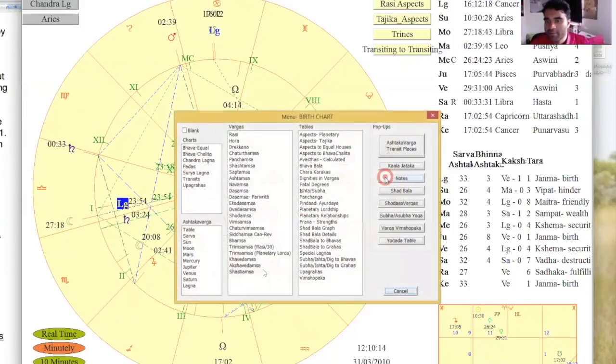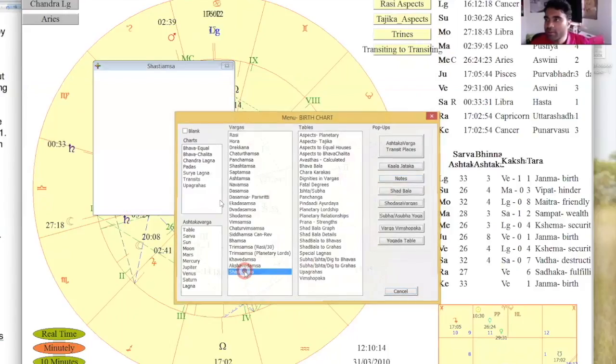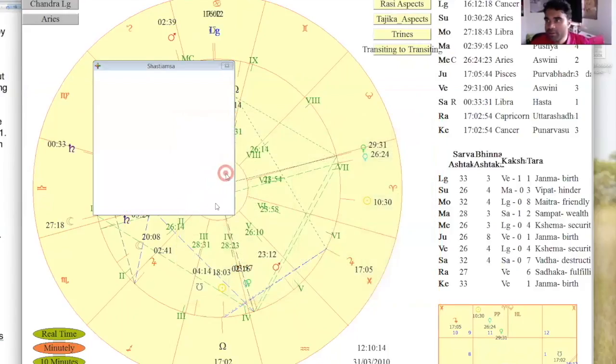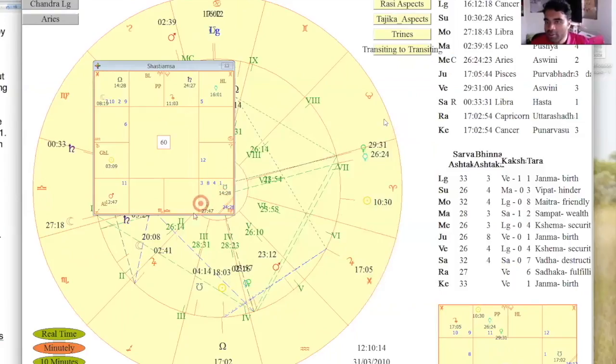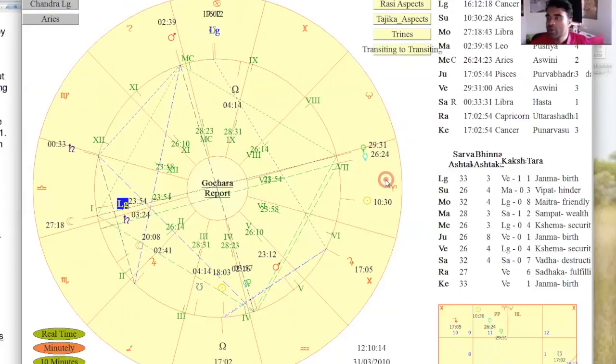And here it makes very good sense because Mercury is the Lagna Lord in the D60 as well. And the D60 Lagna Lord, when he's crossing the 7th, can also give events related to foreign places. Because the first house or the 7th house, it doesn't matter. If you have the 7th Lord transiting the Lagna, you can still go on a trip. If you have the Lagna Lord in the 7th, you can still go on a trip. That's the reason.